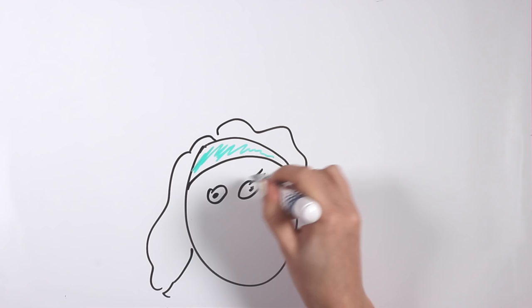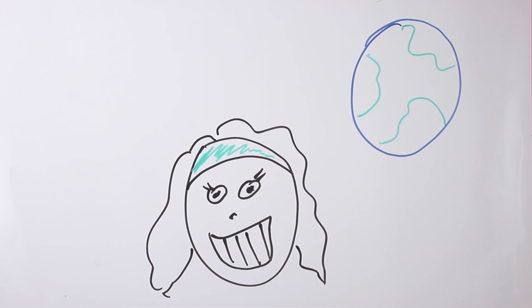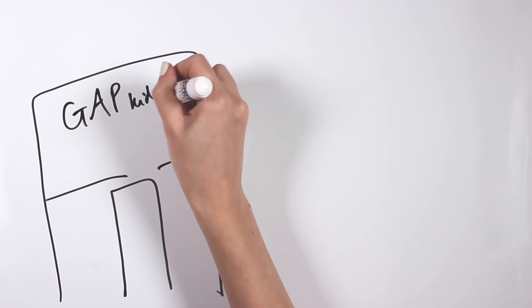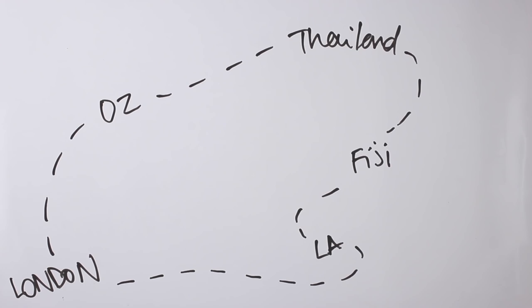After 18 years of studying, I wanted to take time out to explore the world, grow up a bit and meet new people. I worked in Gap Kids for four months to pay for my flight around the world, and then set off in January. I travelled from London to Australia for a month, and then to Thailand for a month, and then visited Fiji and LA on the way home. I met loads of people, ate the best food, learnt how to surf, saw amazing sunsets, snorkelled, and visited some of the best beaches in the world.